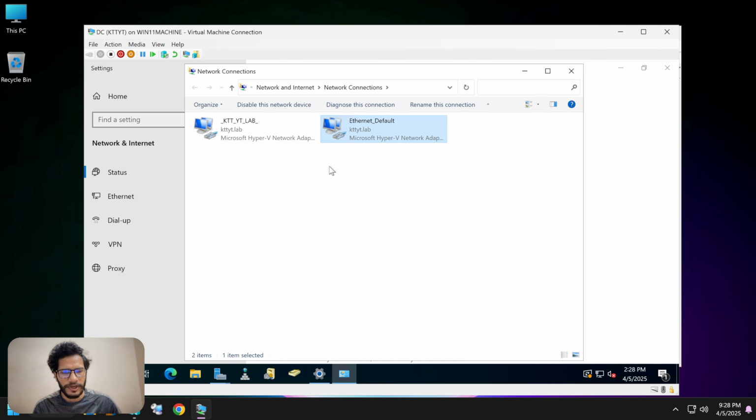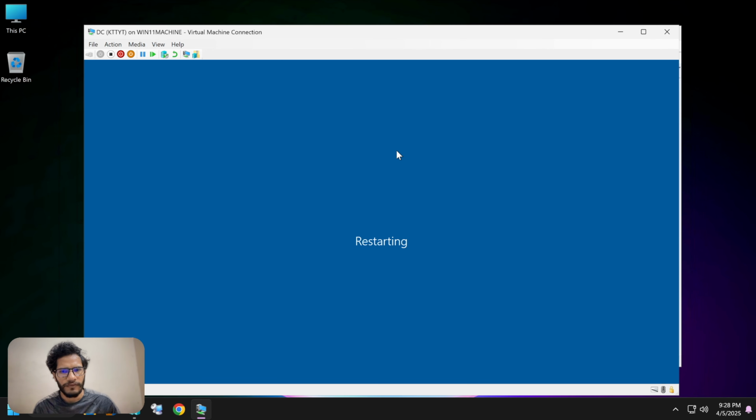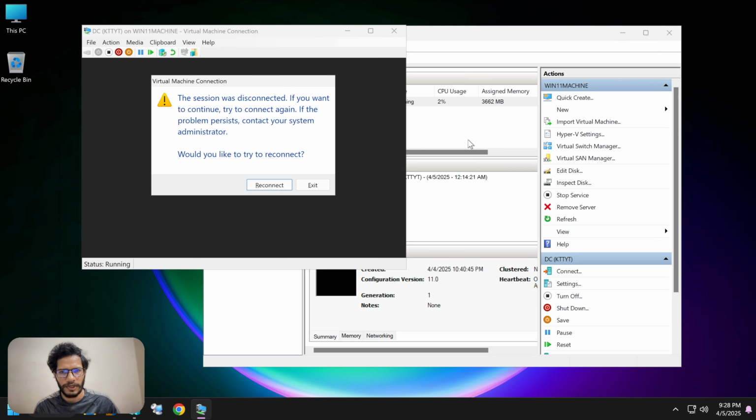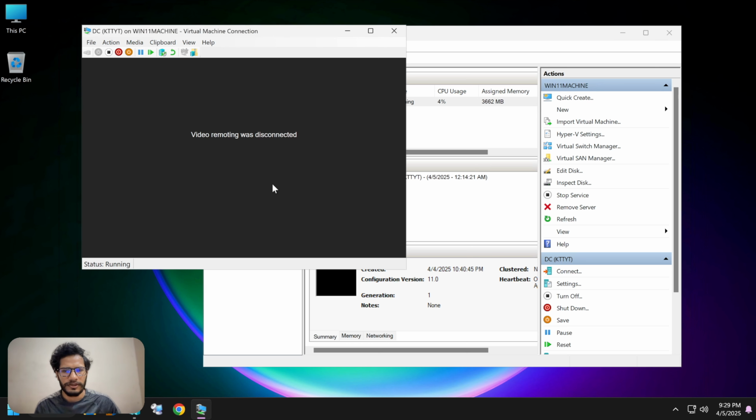We'll configure a NAT so that our public internet can communicate with this internal network. Whenever we assign client IPs from this domain controller, it will reroute that internal network to the public so that we can access the internet. This is how it works.